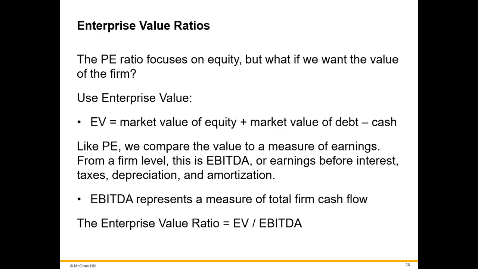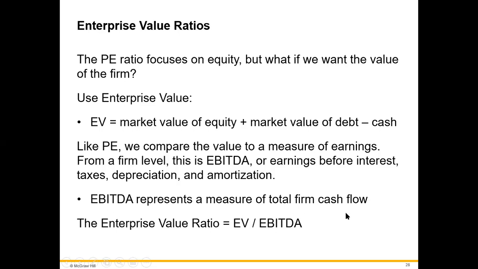This is earnings before interest and taxes. Let me make sure that's what they use here. Interest, taxes, depreciation, and amortization. Oh, there it is, earnings before interest, tax. So EBITDA, yes, we actually have a pronunciation for that in accounting. EBITDA represents a measure of total firm cash flow.